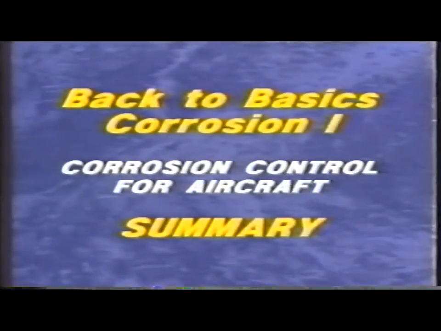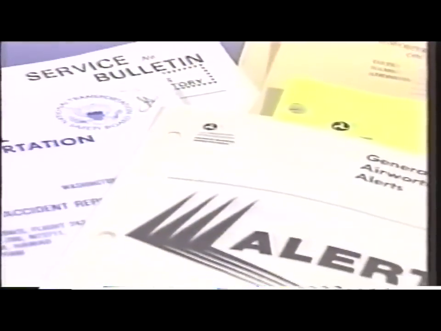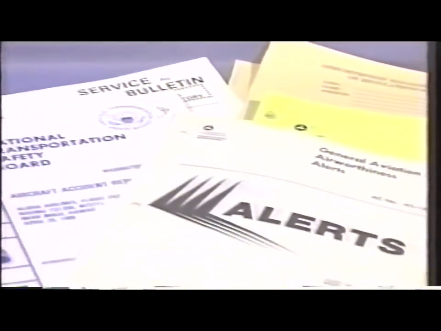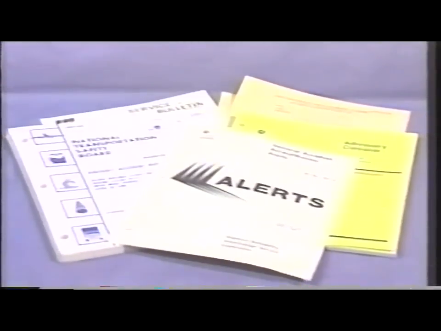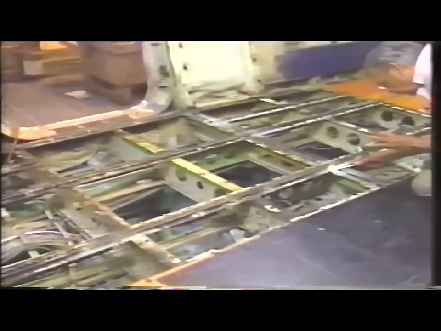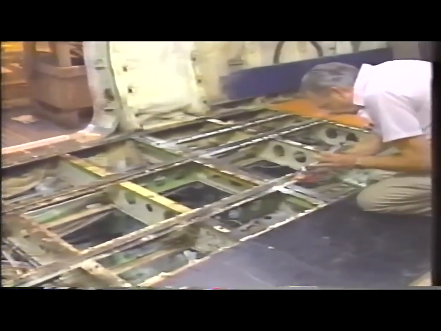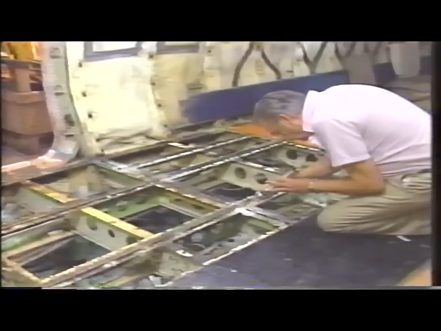We have provided you with a lot of information during the past few minutes to give you a good foundation of knowledge of corrosion maintenance and prevention. Constant learning and education is a part of being a professional, and we strongly encourage you to read the AC 43-4A and other corrosion information to build on this knowledge base. We hope that this increased awareness will make you a better mechanic or technician, and that we have impressed upon you the consequences of ignoring corrosion on your aircraft.